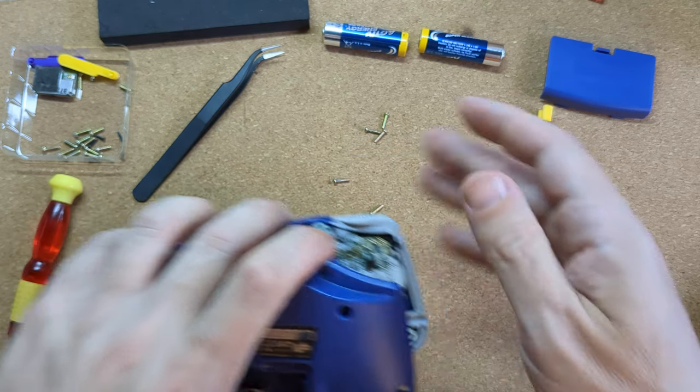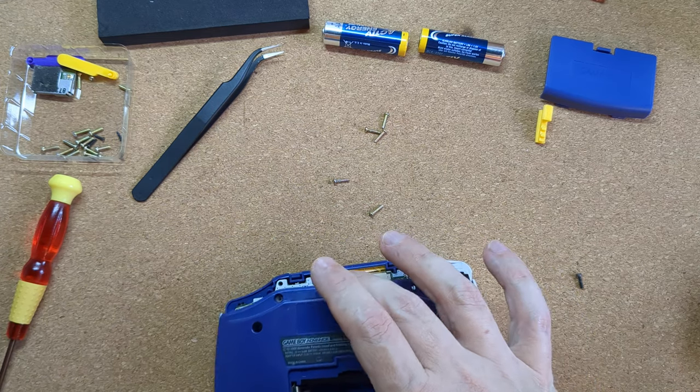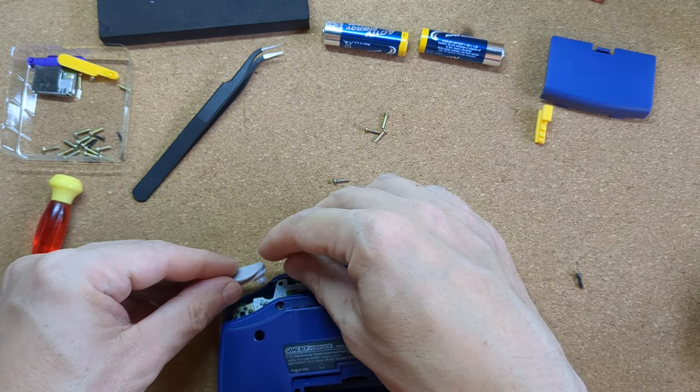I wasn't sure if it was going to work, so I put a screw in one side and did a quick test - and it seemed to work quite well. In fact, the metal against the hard plastic gives it an even more solid feeling click. It could be really annoying to some people and it is kind of noisy, but it does work. I was thrilled that it worked because I was starting to lose heart with the whole thing - the issues with the soldering iron, the switches not working, my wires coming off. When I came up with an idea and it worked, I thought great, we've got a video.